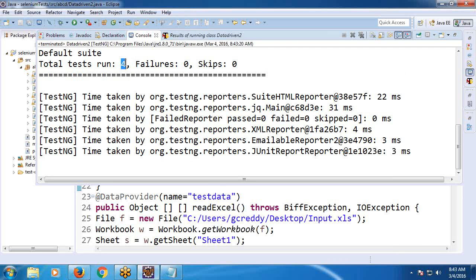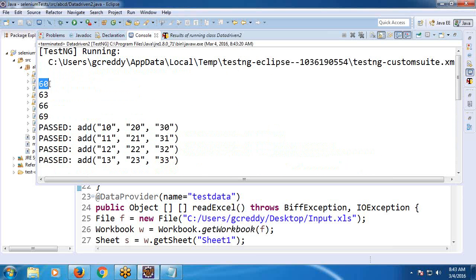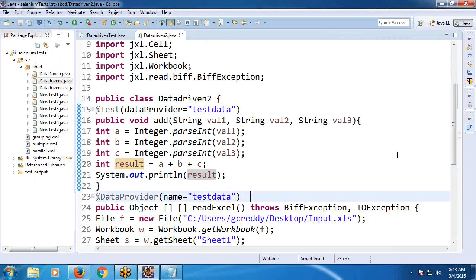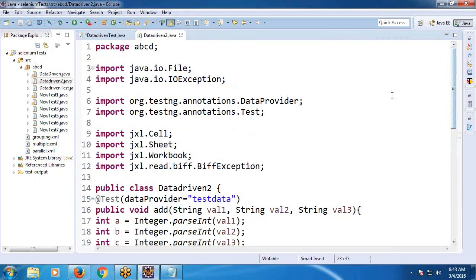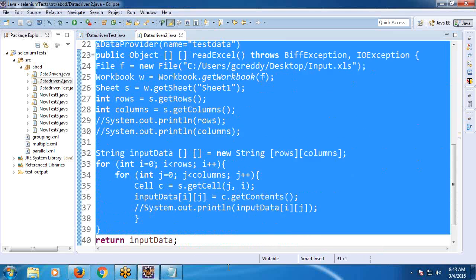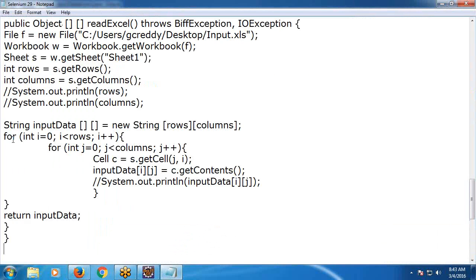See, the test runs four iterations. Observe, Madhavi. Output 60, 63, 66, 69. See the data, integer and string type data. What is the difference between reading string and integer types of data? Preeti, what is the difference?